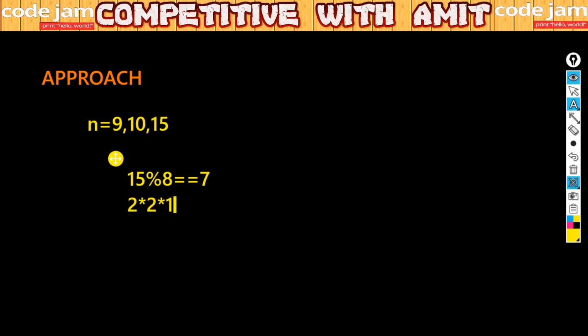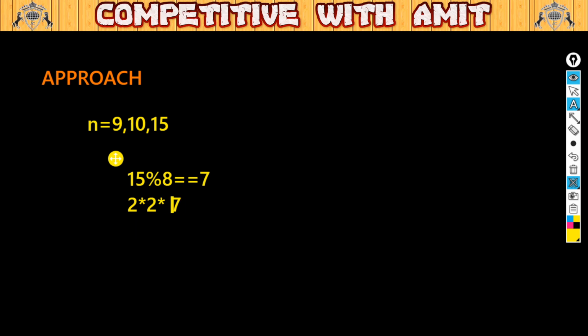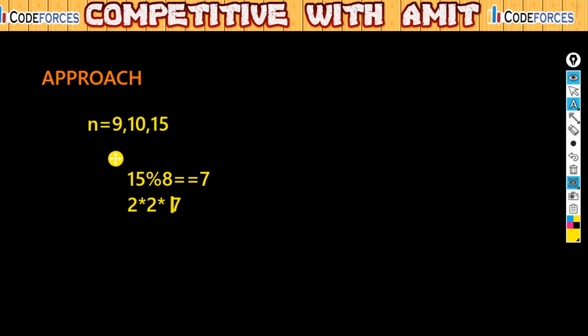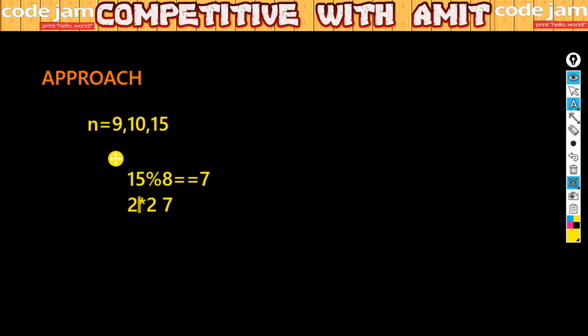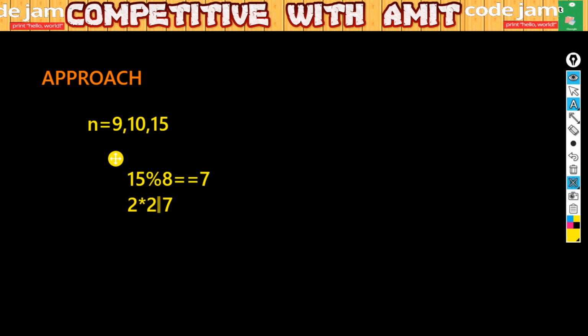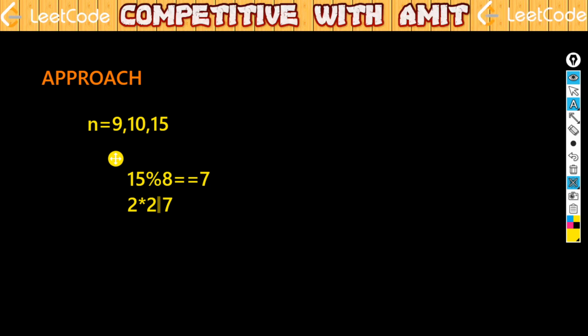Now what is the problem? This 7 only requires 4 numbers to be written, but this 4 will require only 1 number. So combined, if we check, it is using 5 numbers.